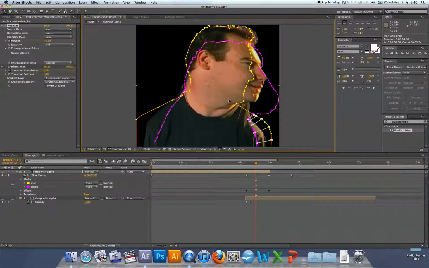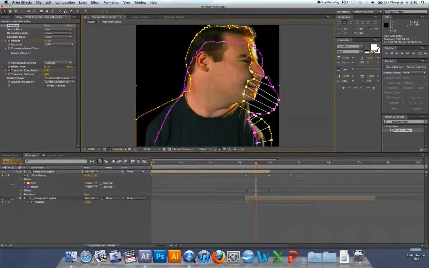You need to zoom in here. So I might want that point to go there. That's fine. I might want to put that up there a little bit. You can see how it changes the shape. Now some of them go places that you would not expect them to go, so you need to go around and move them a lot of the time.